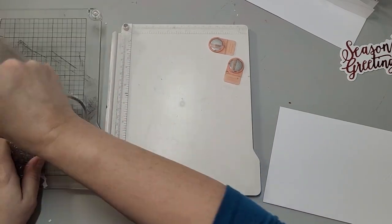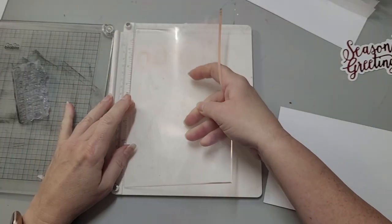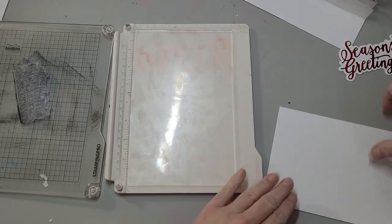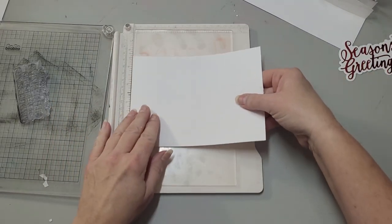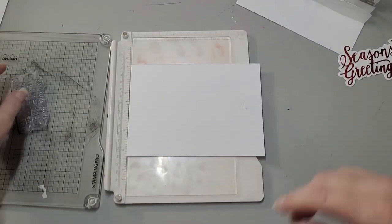Let's see. Take my sticky mat. This is the waffle flower sticky mat. I just recently got it, and so far I'm liking it a lot. It washes really nice, so it's better than the other sticky mat I was using, because the other one, after a while, you couldn't wash it.